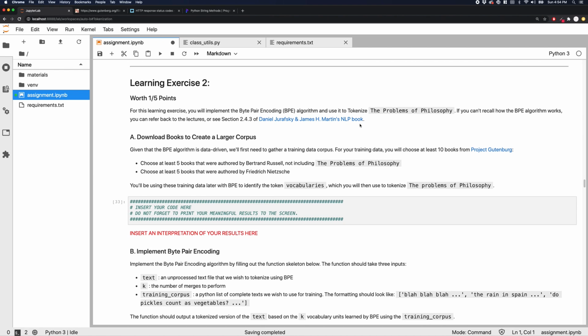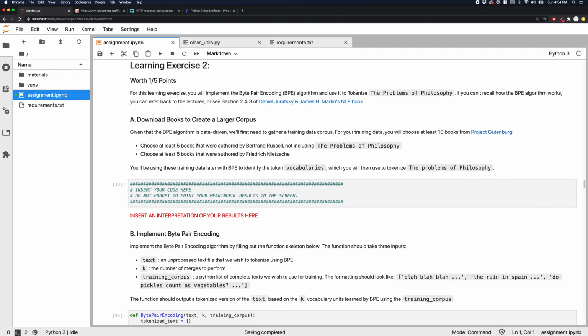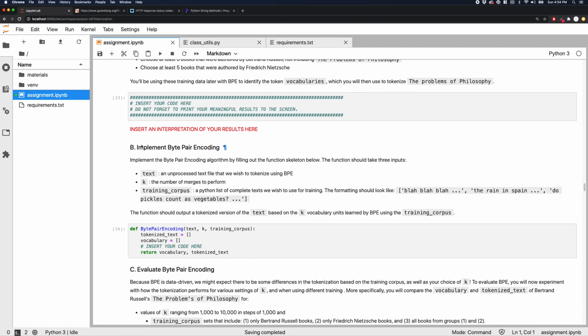Now remember, byte-pair encoding is very sensitive to the size of our corpus. And so one thing I'm going to ask you to do is download 5 books from Bertrand Russell and 5 books from Nietzsche, and use that combined larger corpus as the training corpus data when you're implementing the byte-pair encoding algorithm.